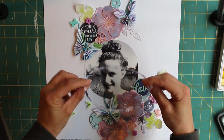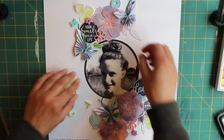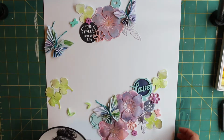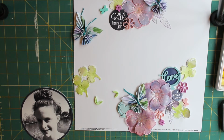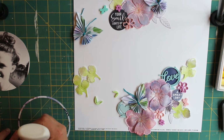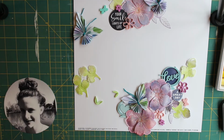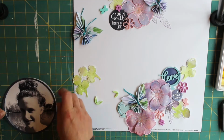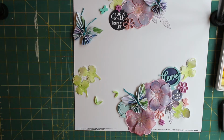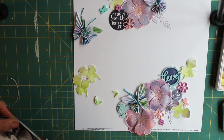So I've just backed that big bramble phlox globe there to the right. Sometimes I leave them unbacked, but as you can see, it's quite effective. If you do back them with a little bit of paper, it just helps elevate them off the page a bit more, and can give the perspective a completely different feel. And I really liked how that looked. So I have then backed the other two globes that I've put onto my layout with the same dark blue paper a bit later on. And I also wanted to frame my photograph just so it didn't get lost on that white background that I've used there.